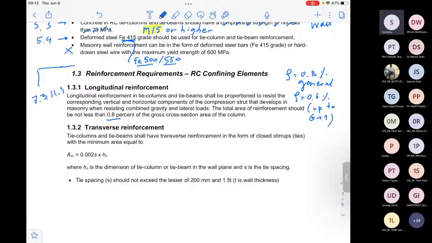So now the question is, why such a small amount of steel, that is the minimum amount for concrete columns, because this is, as we say, not load bearing. Steel is not resisting bending. It is just for tension. So if you need more based on your analysis or strut and tie model design, you can use more. It is not a problem.